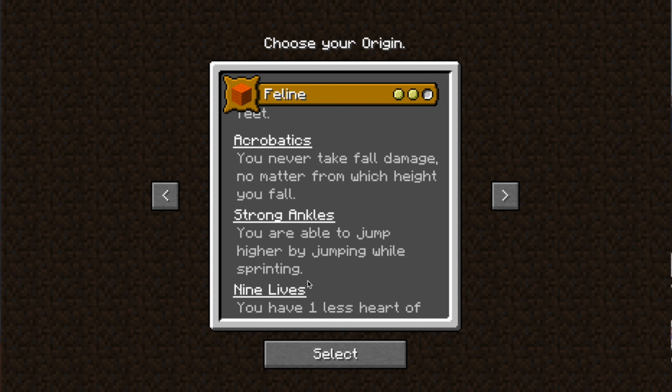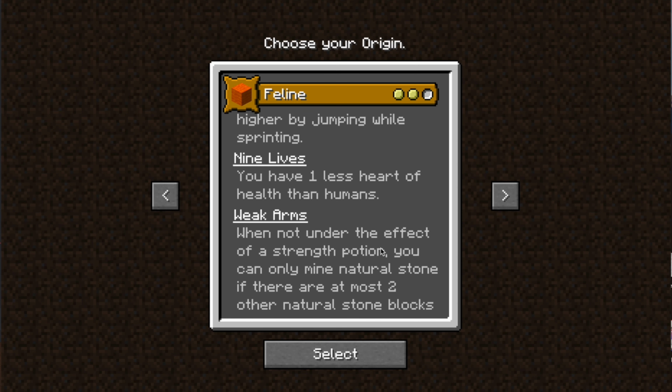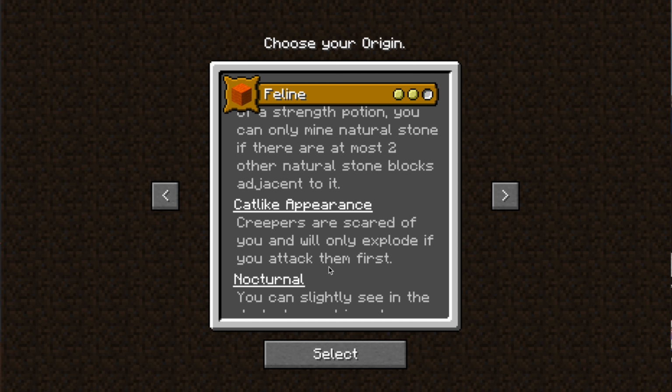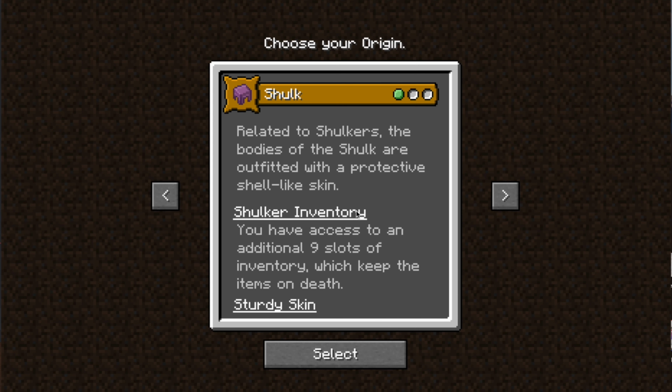The feline, acrobatics. So no fall damage. Oh, you have one less heart though. Oh, you can't mine when you're under the... that's a weird mining system. Creepers will run away, and you can see slightly better in the dark.